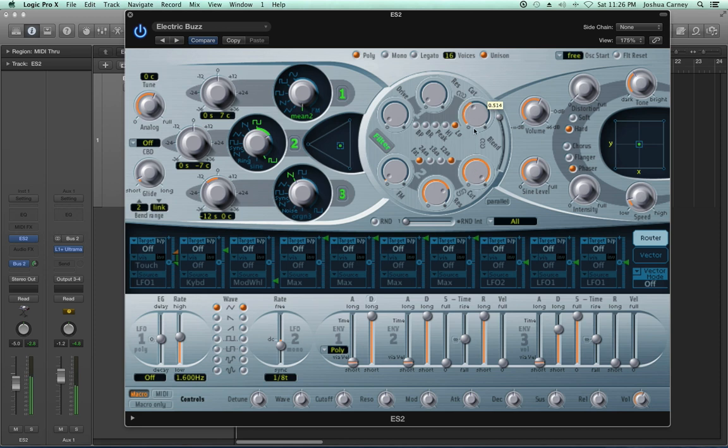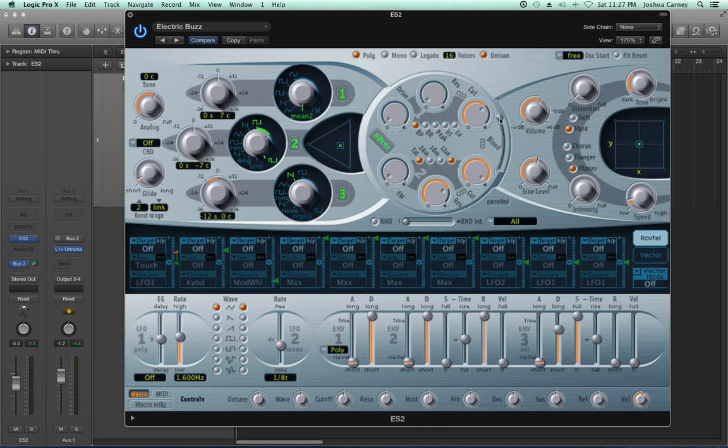Cutting out the highs, letting the highs back in. With high pass, cutting out the lows, and then letting the lows back in. So I'm going to stick with the band pass for now. And we'll come back to resonance when we get to filter 2, which is right now.